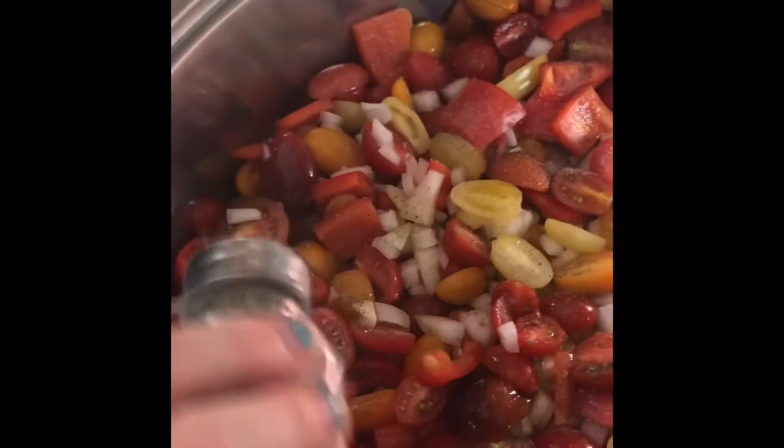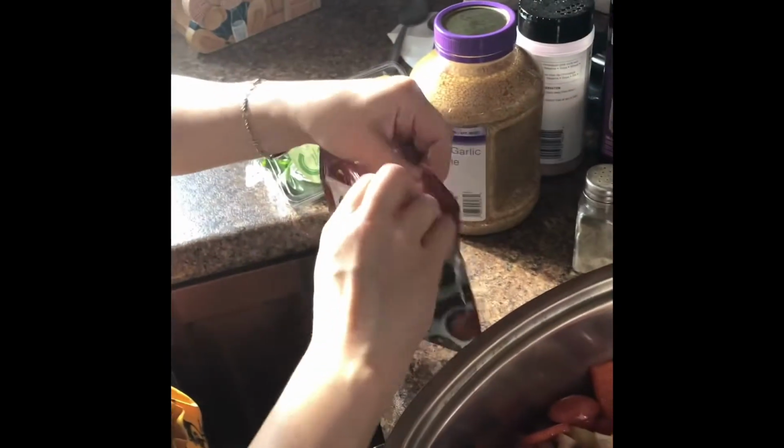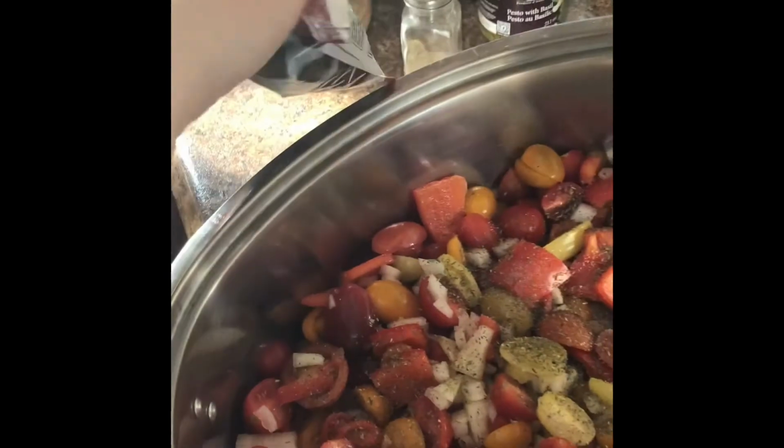Some salt. As Gordon Ramsay would say, you've got to season your food. Some pepper. Not too much, because a little goes a long way. Some Italian seasoning, which is a mix of things like oregano, thyme, garlic powder.